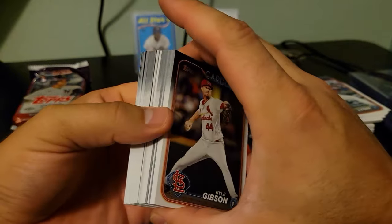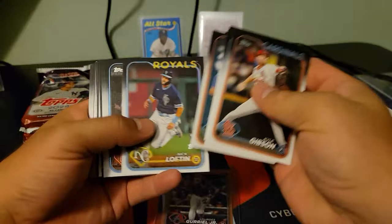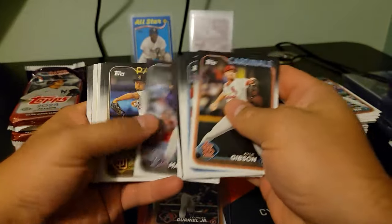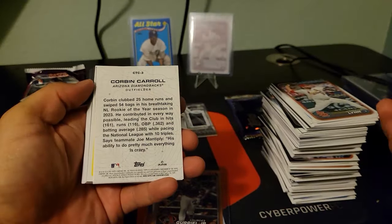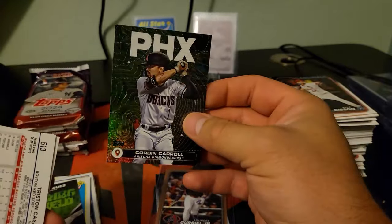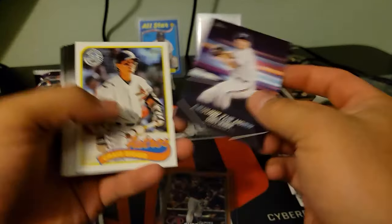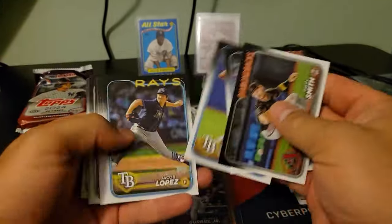I really enjoyed the hangers of this product — they seem to be absolutely loaded, and after spending the money on this case, definitely affordable to keep trying to do it, or I might just buy one. I'm not sure yet. City to City of Corbin — awesome, I was hoping to get one of those for him too; that'll go straight to the PC. Casas on the rainbow, around the horn Corey Seeger, Craig Biggio, and then the rest of the base.